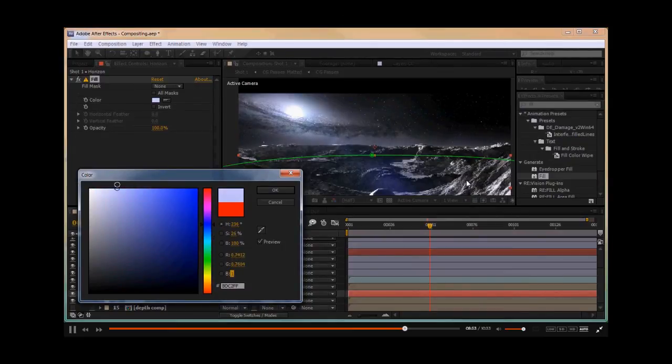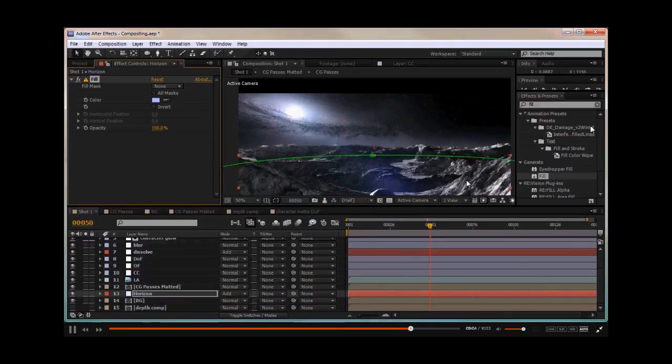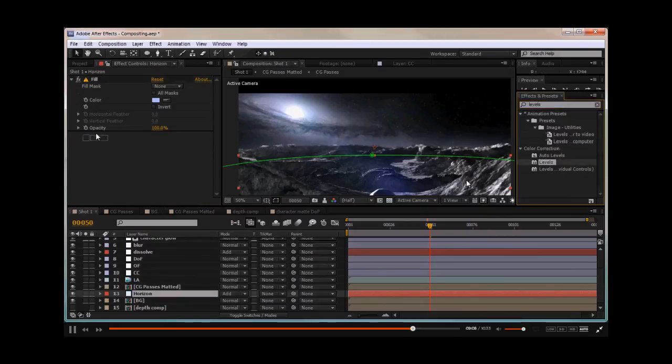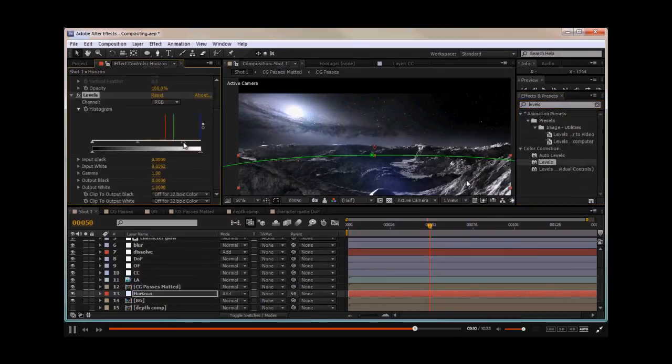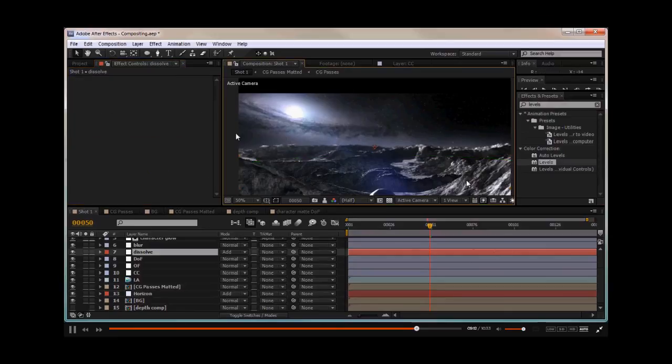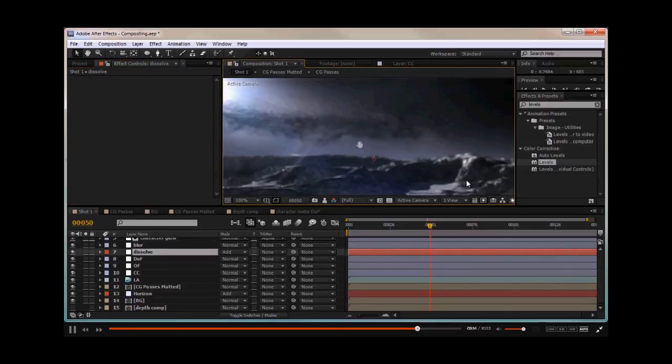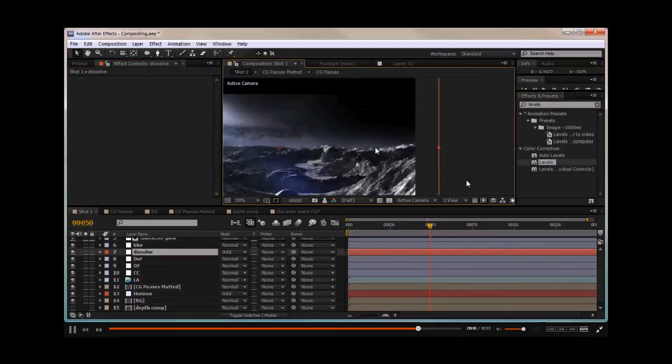Now the bluer we go, the dimmer it gets, but I'll pick the colour that I want. Sort of this blue here. Then we could change the levels on this to make it a bit brighter. There we go.